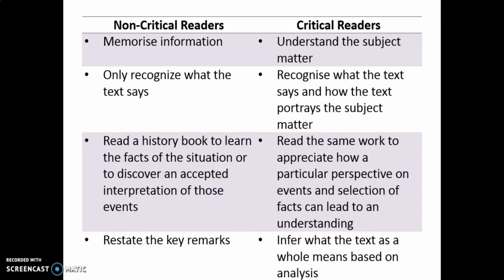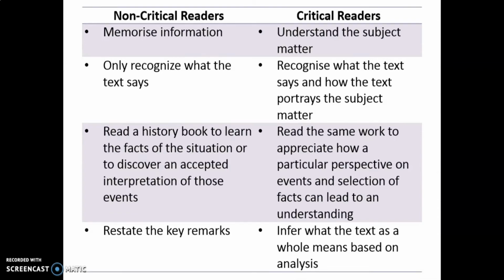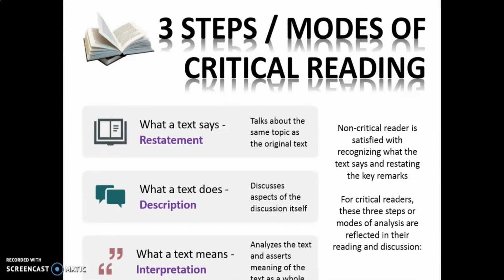On the contrary, non-critical readers will simply restate the key remarks, but critical readers will infer what the text as a whole means based on analysis. Basically, there are three steps or modes of critical reading. As we know, non-critical readers are satisfied when they are able to recognize, memorize, and restate information. But not for critical readers.